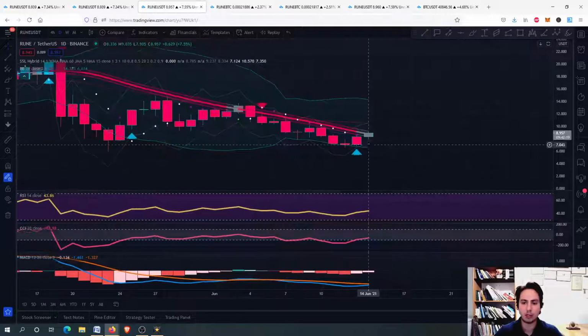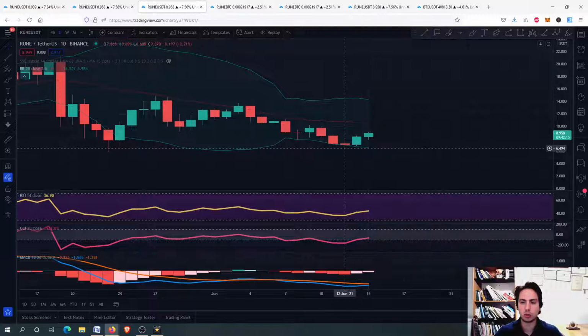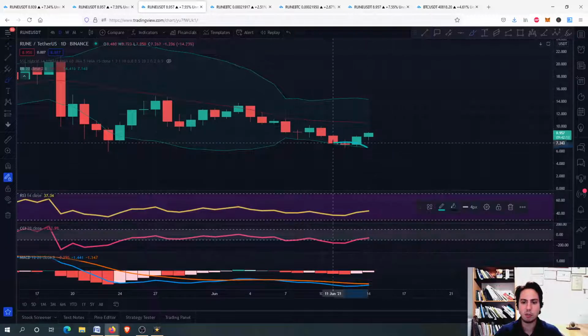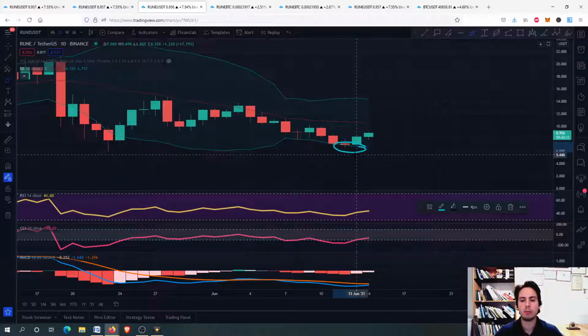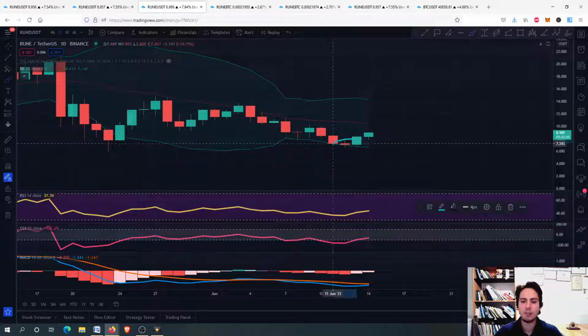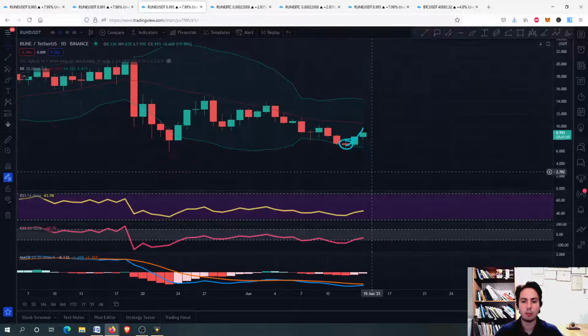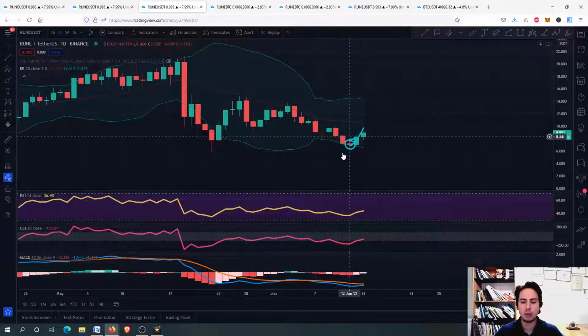We are having a buying opportunity because first of all, we went to the bottom of the Bollinger Bands. In a normal market, guys, when we are going to the bottom of the Bollinger Bands on the daily frame, then we are having a buying opportunity. Especially here, we knew that we were going upwards. We also had an oversold situation here on the daily commodity channel index, guys, so we knew that we would be going upwards as well.